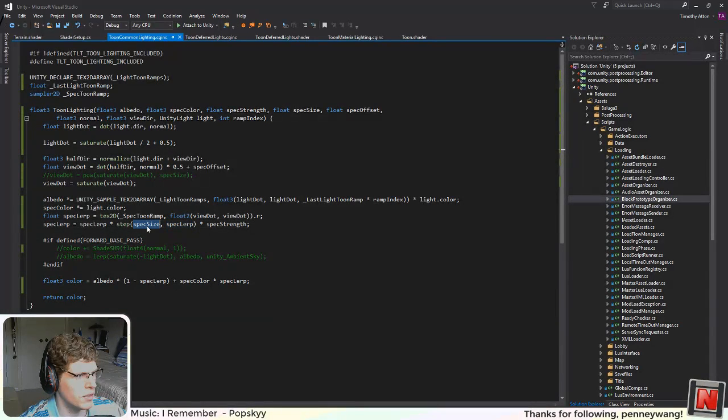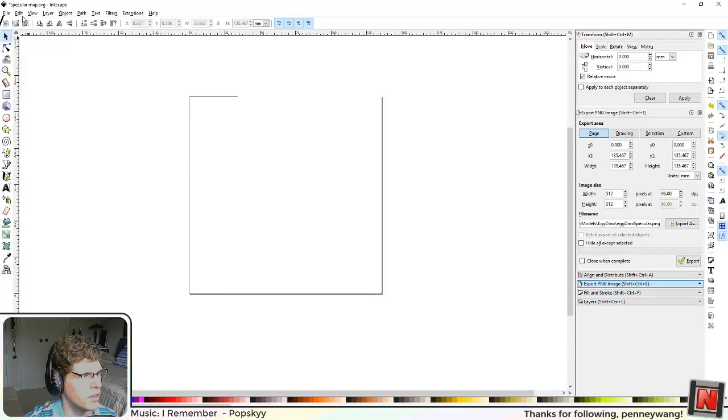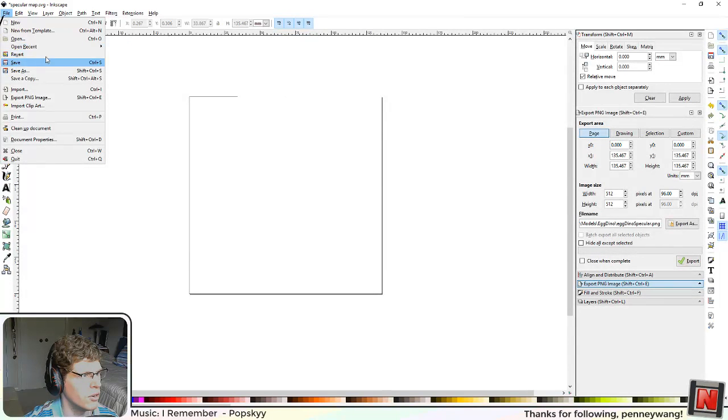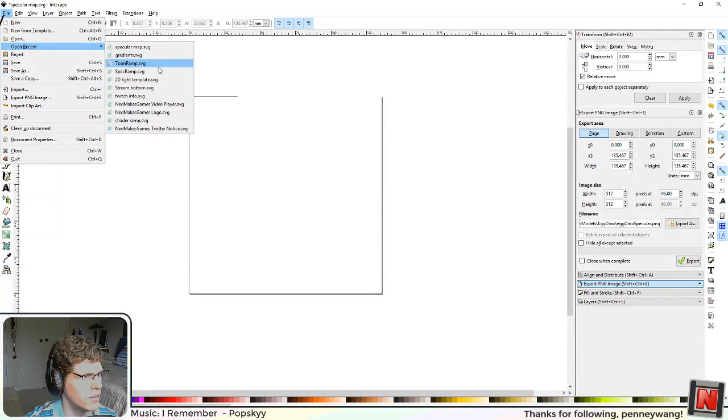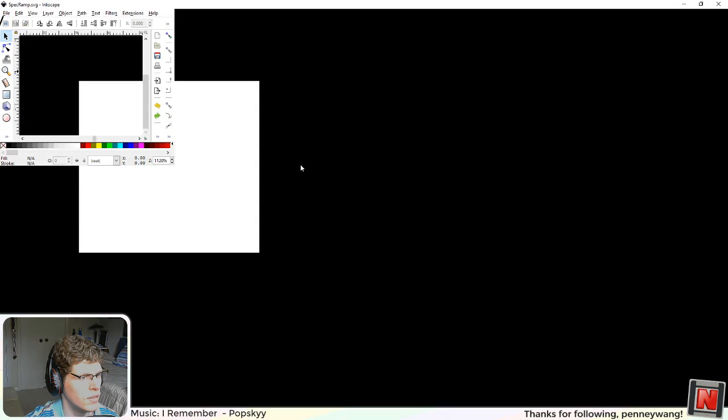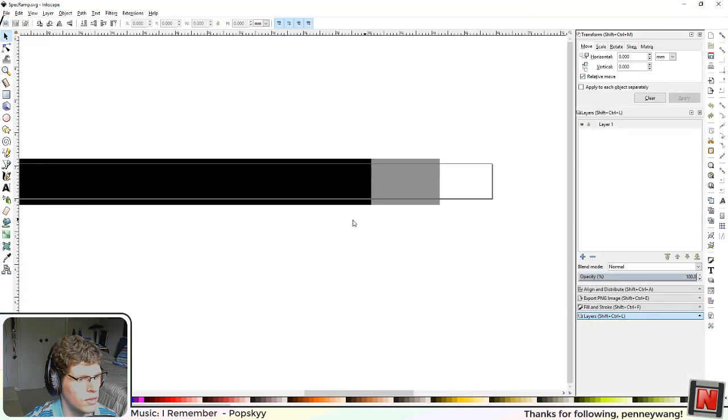If the lerp is less than the size that I... So basically if the specular ramp value is less than the size, then it returns 0. But I think my specular ramp is actually either 0 or 1, which is probably why it wasn't very smooth. Okay, well, it has this small value in the middle.